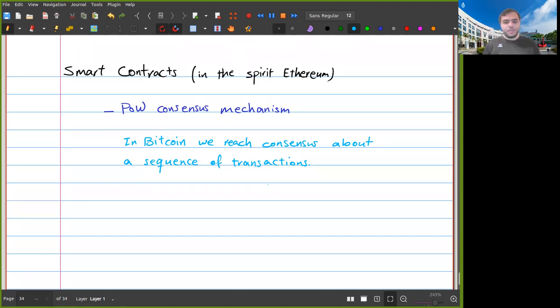And that would work as well, right? So the reason we are reaching consensus on transactions in Bitcoin is basically because every node is validating that everything that is included in a block is a transaction. But if we change the rules, we can reach consensus about anything else that is well defined.